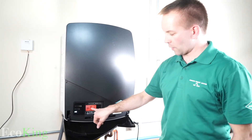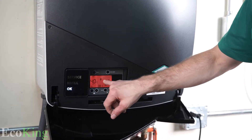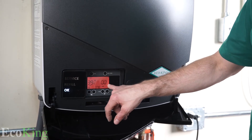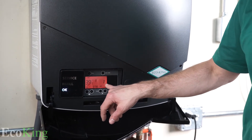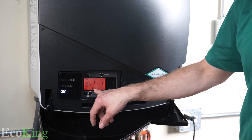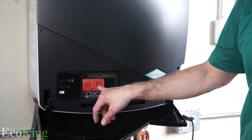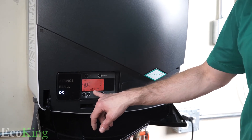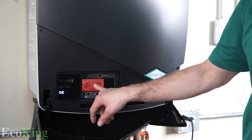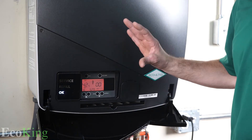The boiler has ignited — that took about one minute for it to fire. There's a flame in the middle of the screen. We're at '1 0' — zero indicates the boiler will go to 100% power, which will be just above 600 RPM. The RPM will go up — we're on our way up now — and the size of the flame gets bigger. Keep in mind, I'm doing nothing here; the boiler is doing this all by itself.